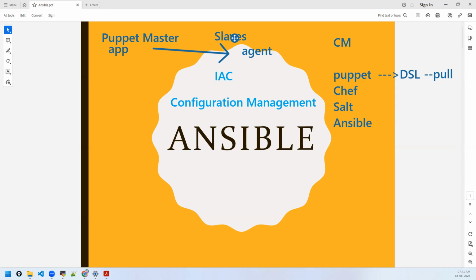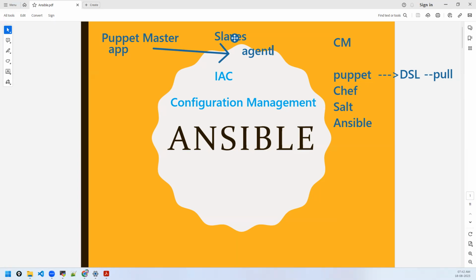Means if you have 100 target machines, 100 slaves, on every slave machine you will be installing the Puppet agent. Imagine how difficult it would be to install this software on all 100 servers, which are your target machines, the machines you have to automate. We are setting up this automation, but even for this automation to work, you have to install this on 100 machines. We use Puppet to install some package on 100 machines, but to set up Puppet itself, we need this. So people used to use some shell scripts, Python scripts to do this, because on 100 servers they have to install the Puppet agent. They again need some shell scripts, even though they're going for configuration management. Some pros and cons were there for every tool.